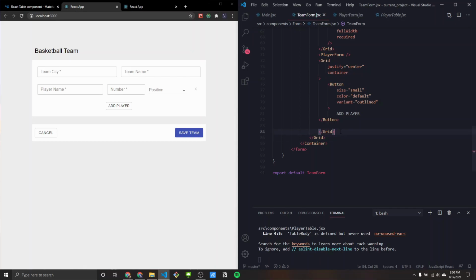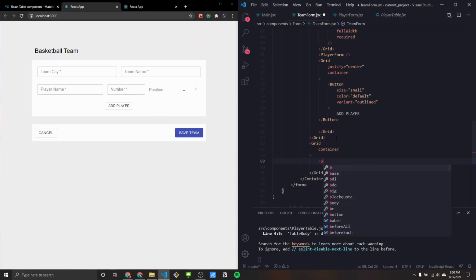So I'm going to come down, and it's going to be its own grid container. Container. All right, and then we're going to add 2 buttons here. And this is going to be cancel.